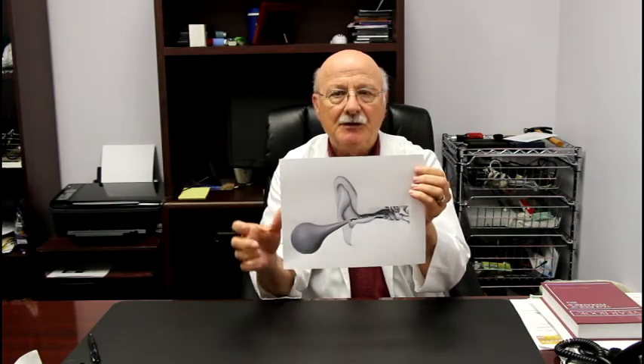What you use is that rubber bulb — we call it a syringe — but it's actually the rubber bulb that came to a point that we gave you for their nose when they were babies. That's actually for cleaning out the earwax. Fill it up with lukewarm water, then put it just outside the ear canal and squirt a stream of water down the hole, and it actually flushes the wax out. You can squirt fairly firmly with lukewarm water.